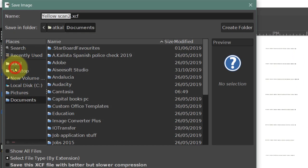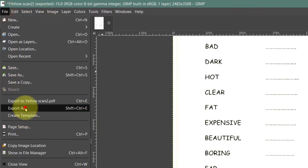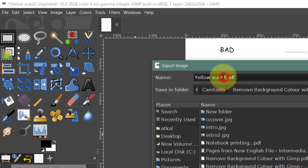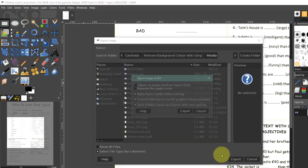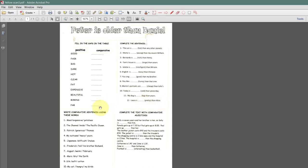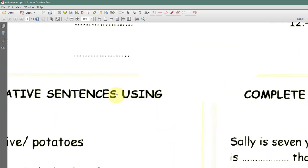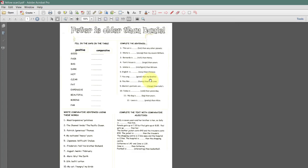I simply click save. Look, it's going to save it as XCF. I want to save it as, or export it as a PDF. I'm going to export it as Yellow Scan 3. Export, leave everything as it is. And there we have the export scan. And you can see the N is perfect, the dots are all the same size.